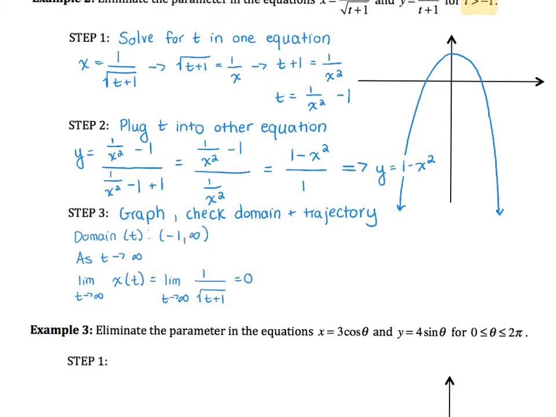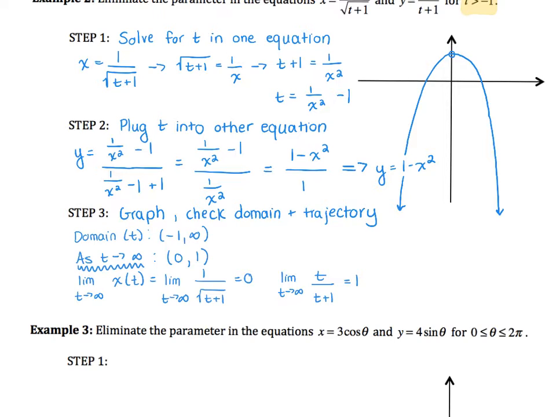Okay, and so we're going to do something similar for y. We're going to take the limit of the y component, which is, let's see, what was that? Oh, t over t plus 1. And as t goes to infinity, a couple ways you could see this. Ultimately, you could use L'Hopital's rule if you needed to. This would go to 1. So now we know that as t gets large, my x-coordinate is going to approach 0, and my y-coordinate is going to approach 1. So actually, this dot up here, we never reach it. That's the limiting value right there. Clearly as t gets large, we are approaching that point 0, 1.